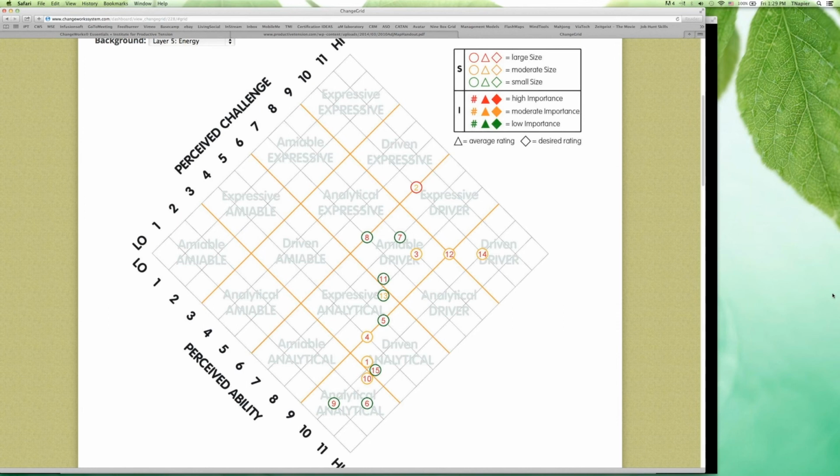The amiable driver, though, is going to do it by putting very much emphasis on the people that are involved and how this affects the people. So that could be very useful. But it's missing something. It's missing that analytical part. And so, why could that analytical part be so important?